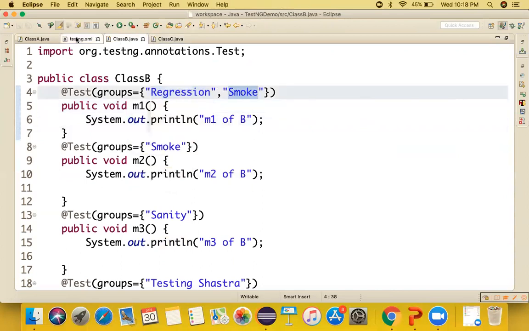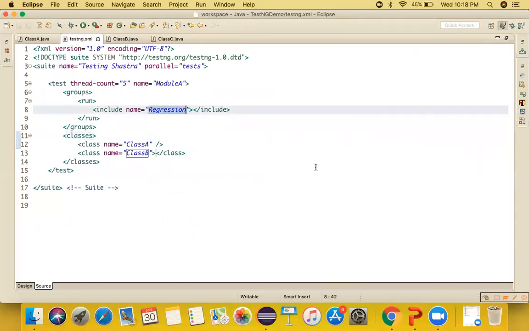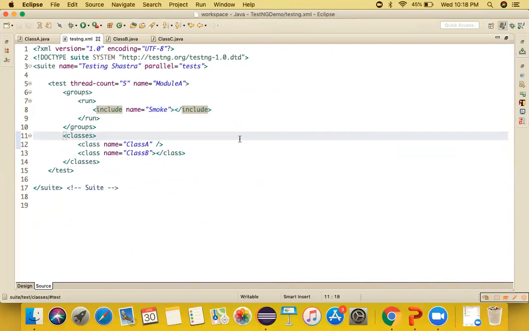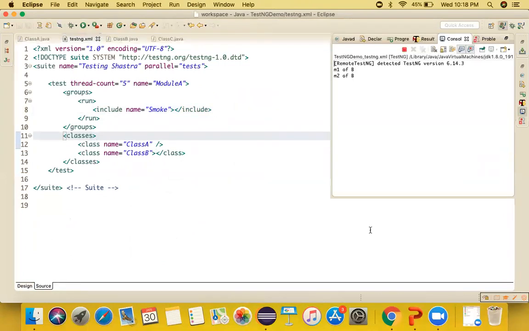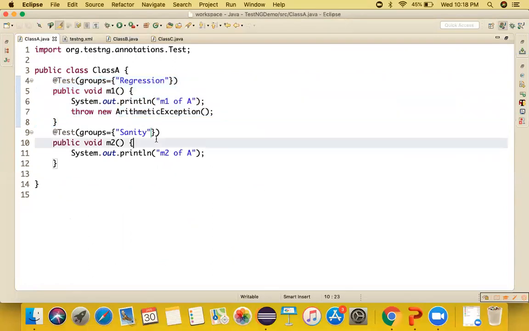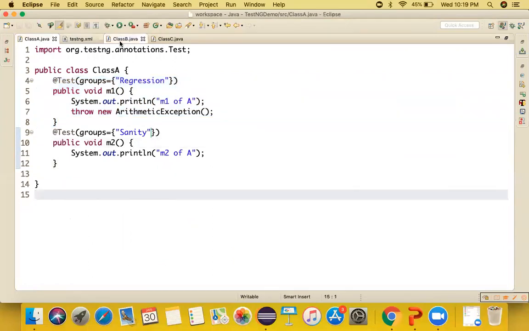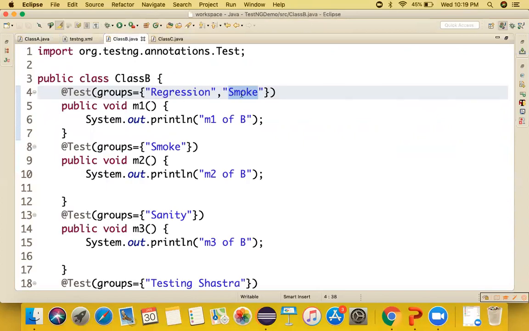So if I execute the smoke group only from class A and class B, let's see what happens. No test case from class A will be executed. Why? Because in class A there is no test case belonging to the smoke group. But in class B we have 2 test cases, M1 and M2, belonging to the smoke group, and that is what executed.